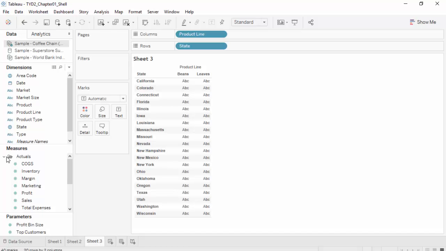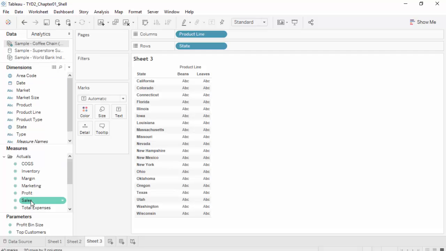Sales is under actuals. Product line, so make sure that you have selected the coffee chain data source. It is in that data source.